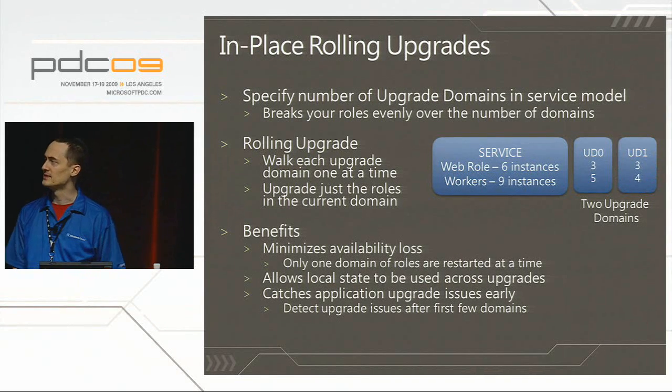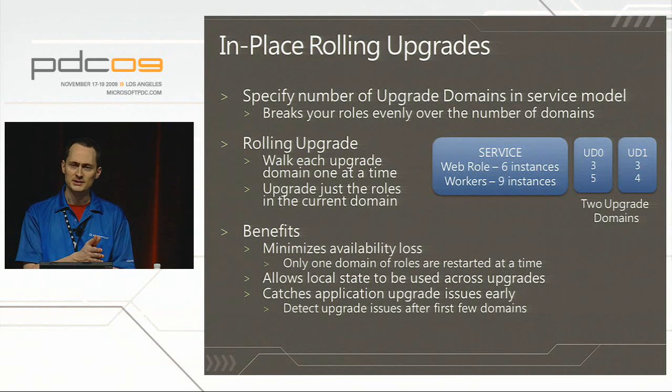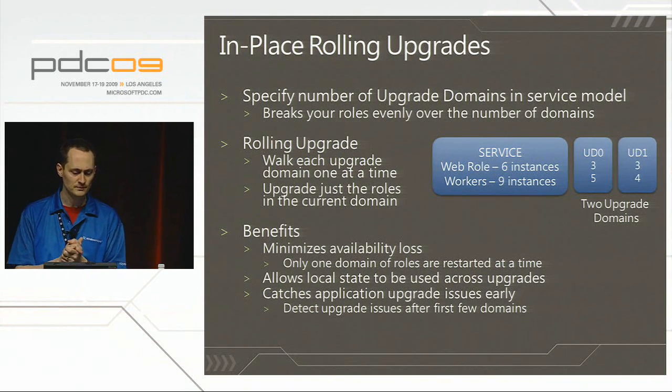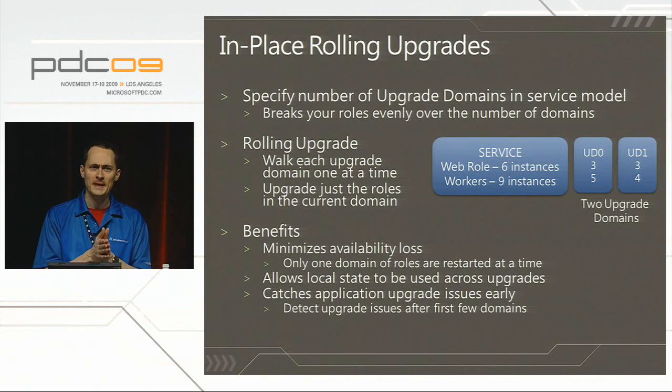Now, what are the benefits of this? Well, this helps minimize availability loss when you do your upgrades because only one domain is being upgraded at a time. It also allows local state to continue to be used across an upgrade because you're just re-upgrading the same role where it was running, instead of doing another approach which we have, which is a VIP swap. Now, finally, a very important feature of this is that it really allows you to catch your upgrade issues early.